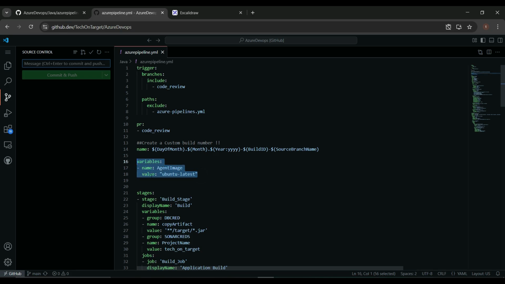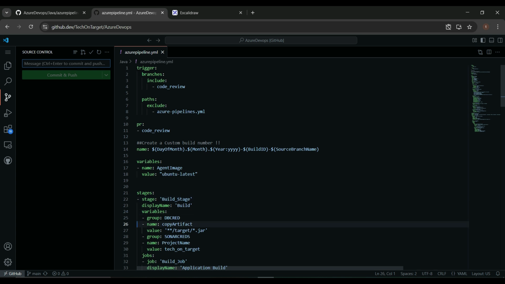We are defining global variables which can be used in any stage or anywhere in the pipeline. Like agent, we are using Ubuntu latest. Ubuntu latest currently is Ubuntu 24.04. This pipeline is running currently on my system, like my setup is Ubuntu 24.04.